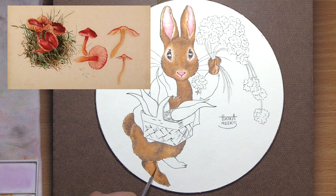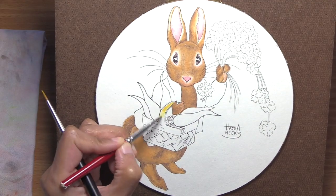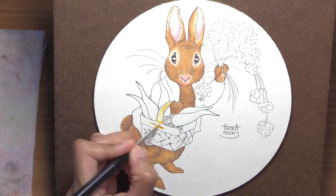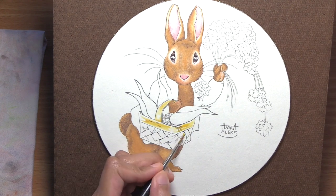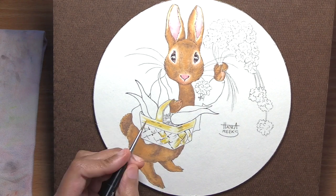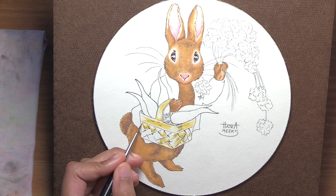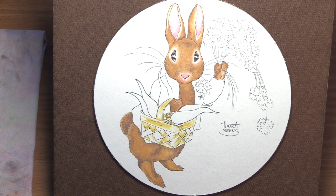Beatrix Potter was influenced by many fictional stories, fairy tales, and work by Randolph Caldecott and Walter Crane. She also had the benefit of her father's special friend Sir John Everett Millais, one of the co-founders of the Pre-Raphaelites. Like Kate Greenaway, Beatrix Potter started her venture into formal published work with holiday cards, and it was when she was 36 that she published The Tale of Peter Rabbit. She then did books full-time, creating 30 books total — 23 of which were children's tales. When she was first starting out, ink was her primary medium, and she only added simple colors to The Tale of Peter Rabbit at the request of the publisher, who thought it would sell much better with color.